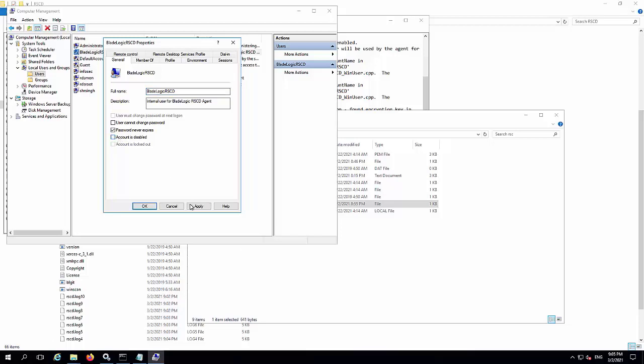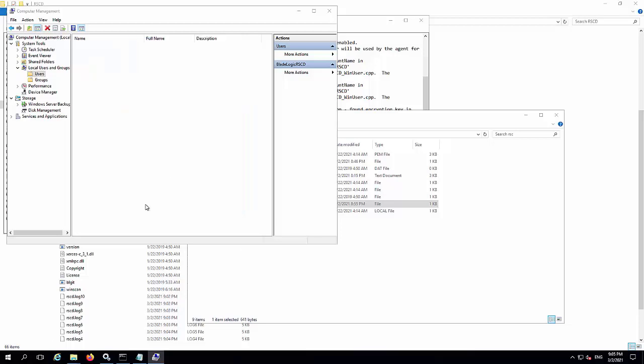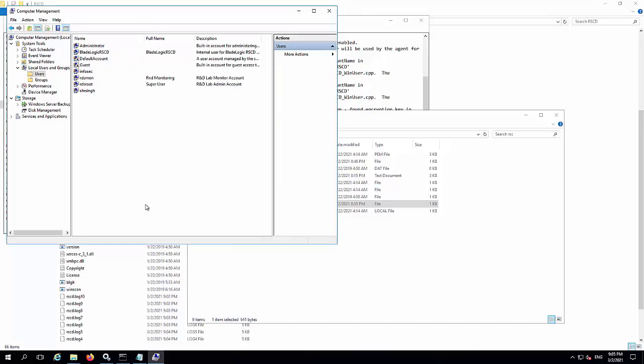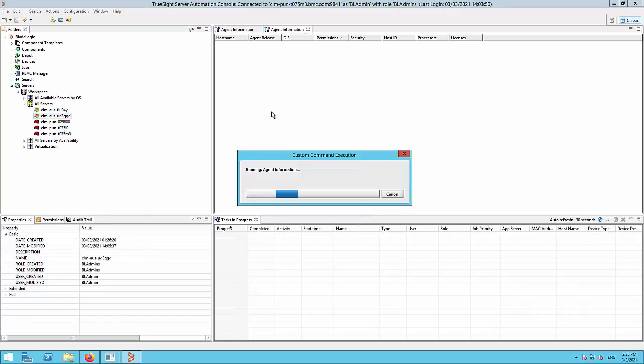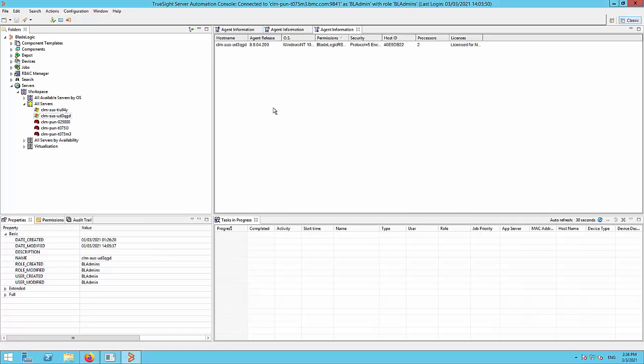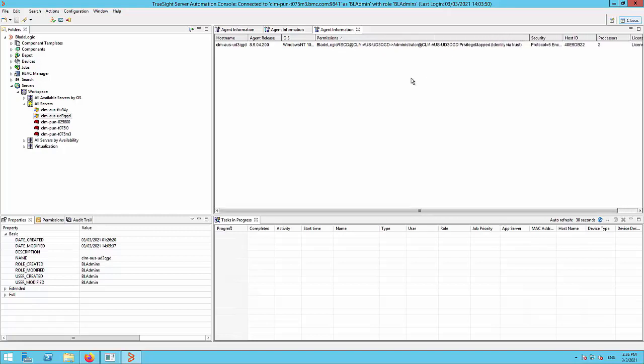Once I enable this account and go back to the console, with the agent started and the BladeLogic RSCD account enabled, I will run agent info. Now, as the agent is listening correctly on the port and the BladeLogic RSCD account is enabled, we are getting the correct mapping. No longer the connection refused message.